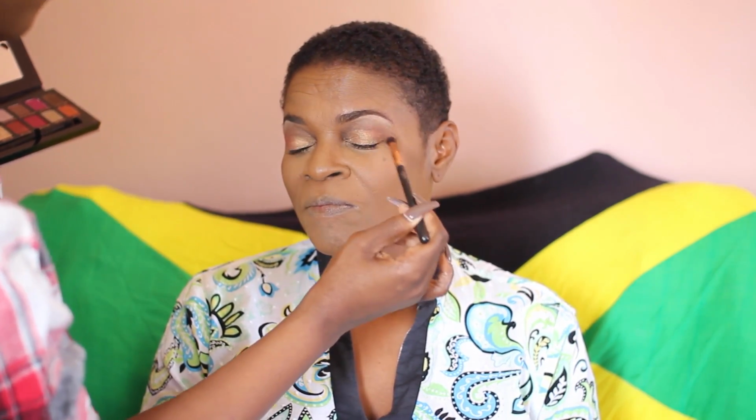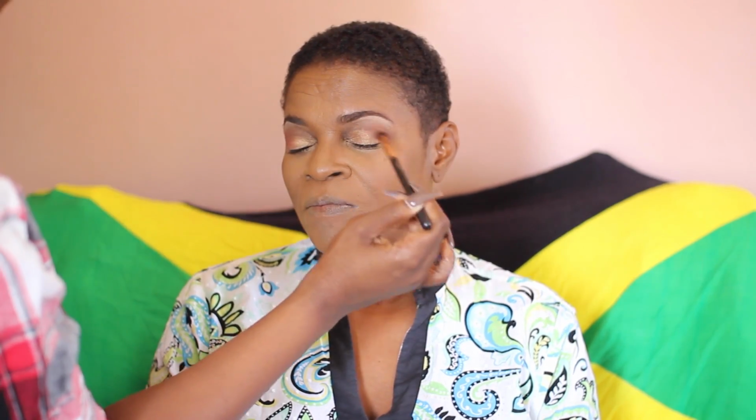I want to add a bit of color to her eyes, so I'm going with the Modern Renaissance palette, and I'm going to go in with Red Ochre. Then I'm going to clean off on my hand and then blend out.